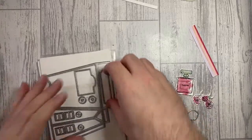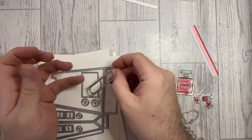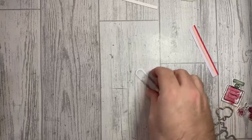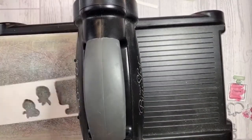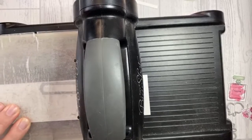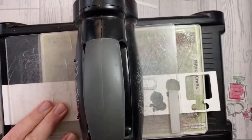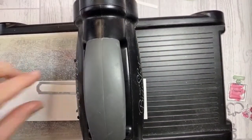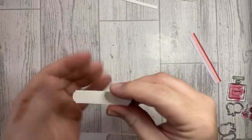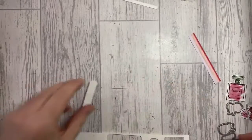Now I need to do another bit of die cutting. Inside these dies I've got some really nice banners suitable for putting sentiments on. I keep forgetting these lovely banner dies are in there, and you can get some different shaped banners. I'm going to use this one — I'll run it through and cut this one out, then stamp afterwards. There we go — a really nice little banner with a stitched edge shape, which I think is lovely.